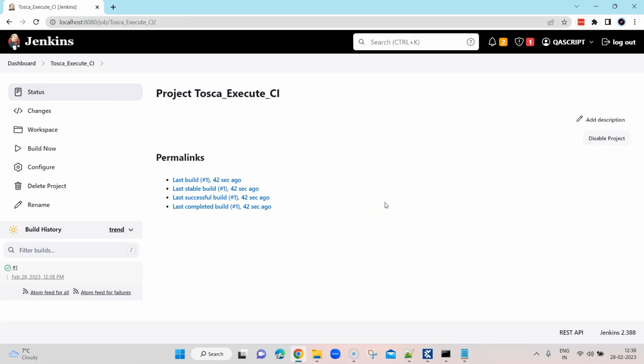And that's how easy it is to integrate Jenkins with your Tosca Commander, right? You can directly run your test cases or perform some other tasks right on your Tosca Commander using Jenkins. You can even schedule your builds, as I said earlier, right? So that's all about how you can run or steer your Tosca Commander using the command line tool, which is tcshell. And you can do it directly from Jenkins. You just have to create a batch file, which will be referring to the TCS script file, and which will in turn perform all the different actions or tasks which are there for the Tosca Commander, right?